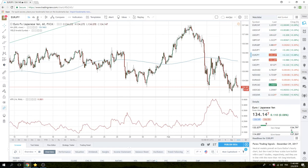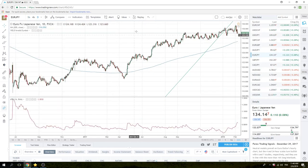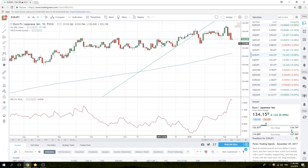EuroYen has our attention. If you just look at these dailies, we feel this market is still caught long. The real puke is going to be 133.06. But through 133.85 today, we think this thing can get some legs — so keep an eye on this level. Yesterday's low was 133.82, and 133.87 has been the low today. So we have a bit of a platform there for a break trade.